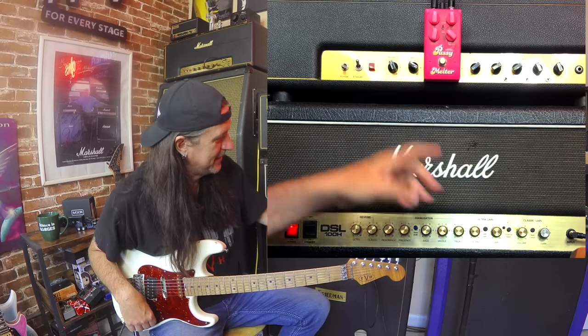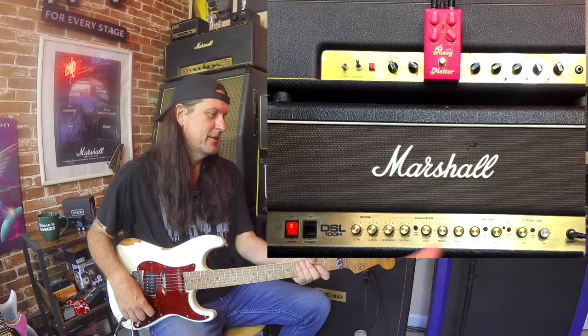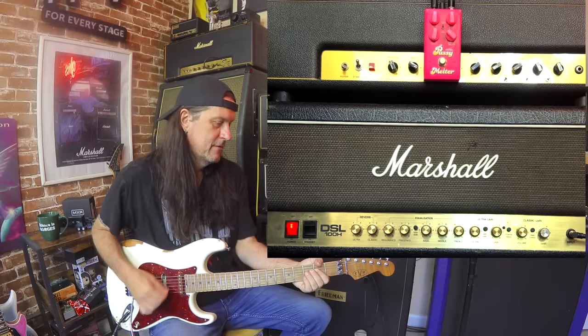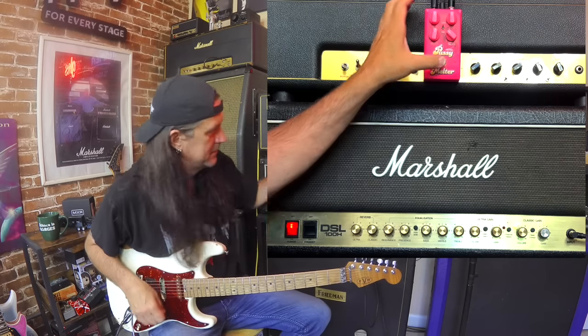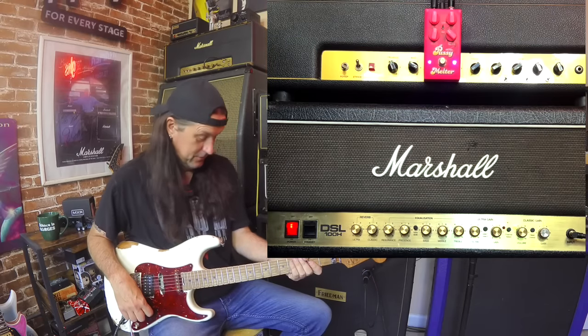Anyways, the Pussy Melter pedal is loaded and ready to go. We're on classic gain with the gain all the way up. This is the tone, just to let you know what it sounds like. All right, let's turn on the melter. Woo, it's loud. Probably be a good idea to have a noise gate, okay? So let's check it out.